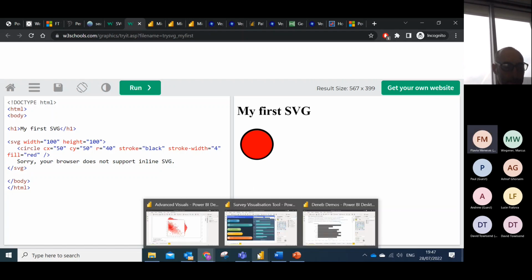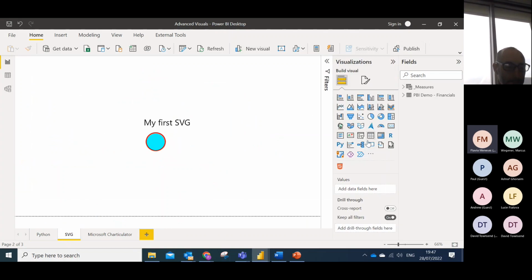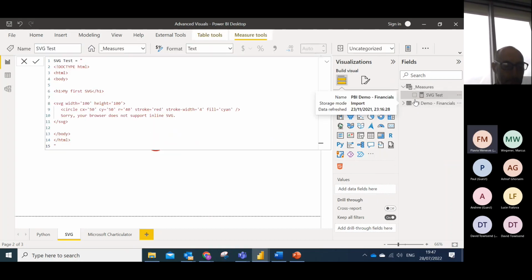So how do you bring that, first of all, into Power BI? If you want to bring SVG elements into Power BI, you just need two things. Number one, you need a visual capable of rendering that SVG, and I like using this one here, HTML Content, which you can get by going to get more visuals from the software shop, basically. That's a free visual. And the second thing that you would need is a simple measure.